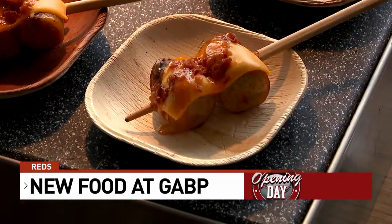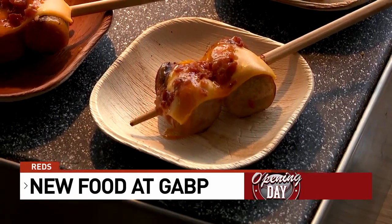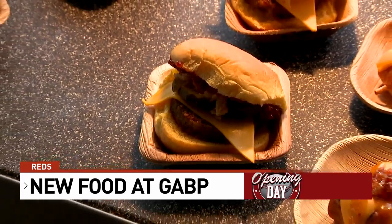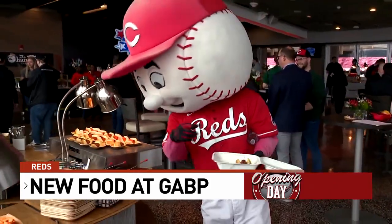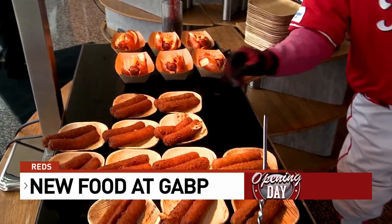I spoke with the star of the show himself, executive chef Gary Davis, who says the brat skewers with American cheese, bacon, and special sauce knock it right out of the park, as well as the getta sliders with habanero hot pepper bacon jam. He also says the Reds are going to do well this year — and who are we to question the genius behind these food creations? He says he had to reach into his bag of tricks to find some really cool items that showcase the talent at Delaware North, Great American Ballpark, and the Cincinnati Reds.